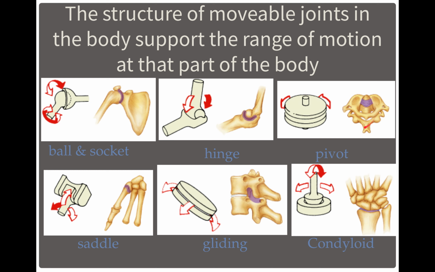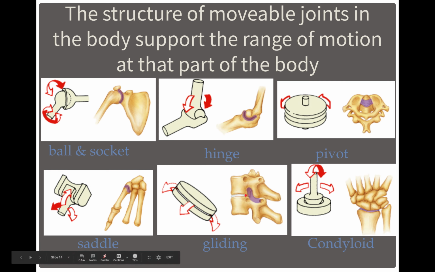If you're wondering what these two bones are, these are the C1 and C2 vertebrae in your neck, and the C1 and C2 vertebrae in your neck really allow that twisting and turning motion in your neck. And also, to an extent, it works like a joystick, so it does also allow some up and down movement and side to side movement. All right, then we have the saddle joint, which, as you can see with this one, works sort of like a joystick in terms of the way it's positioned.